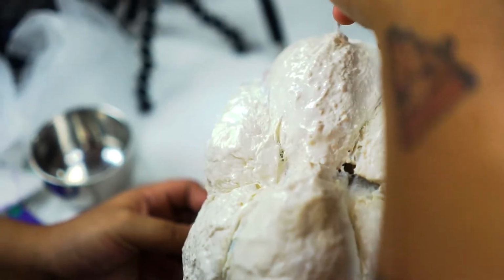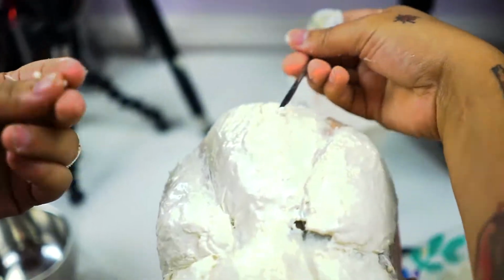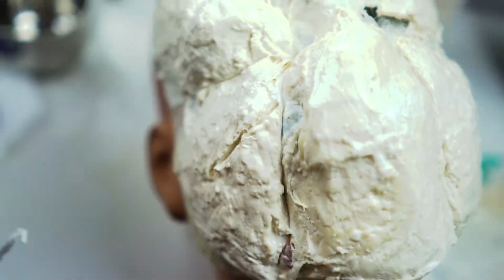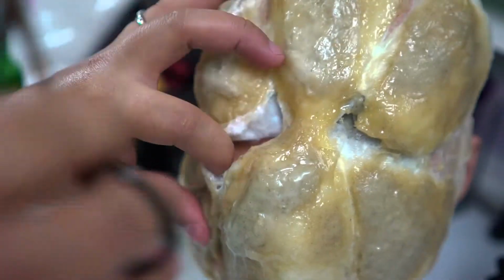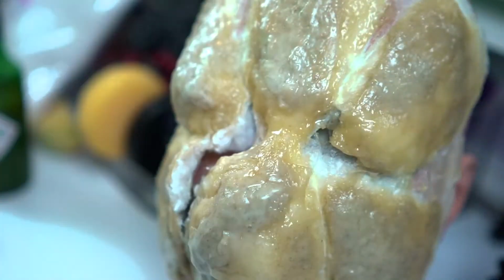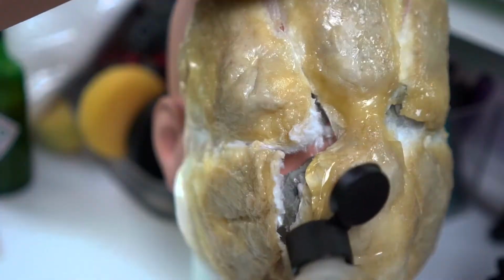I also used the spatula to carve in any indentations and scars that I saw in the actual reference picture itself. And then to smooth everything out, you just use liquid latex with a little bit of your finger and it really does the trick. This was pretty much the prosthetic left overnight, and the next day I just had to go in between those little flaps and open it up so that it would look more realistic, not so much stuck together. Plus I needed to see and breathe.